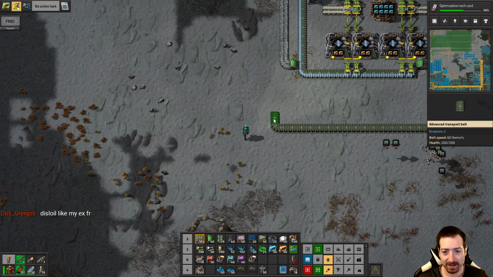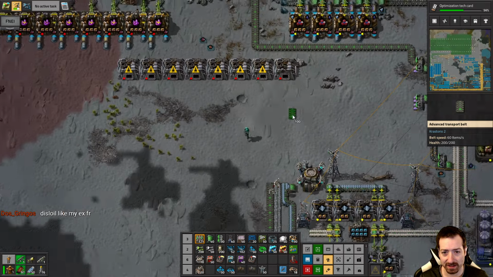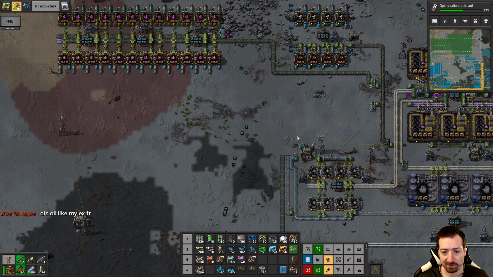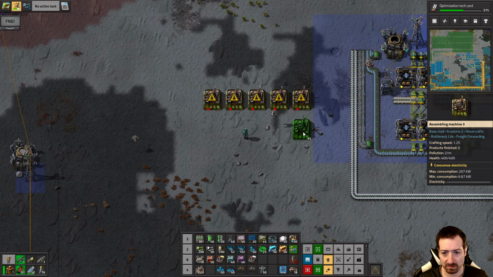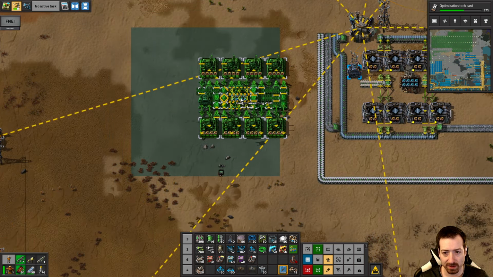Oh, man. Alright, so here we go. There's plastic. And now we can make a bunch of components. I'll probably make them down here. And I'll use that blueprint that I know we have, 4 in, 1 out.